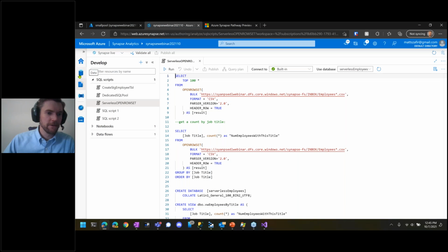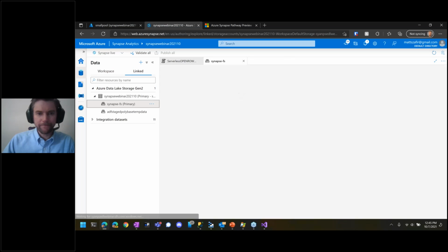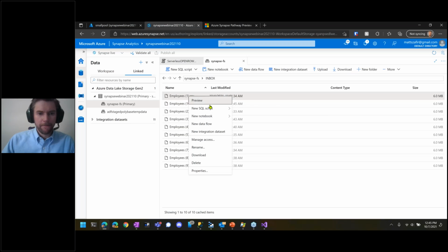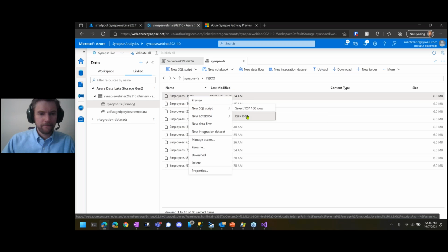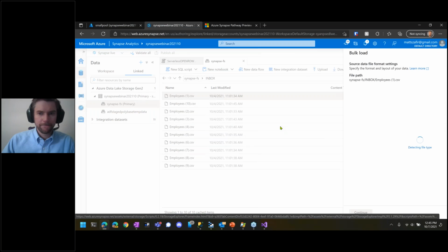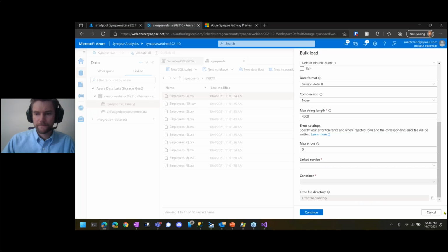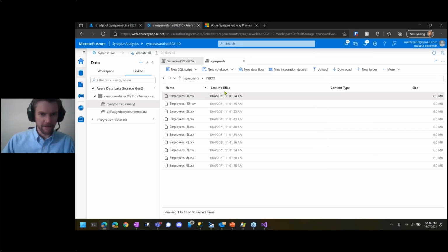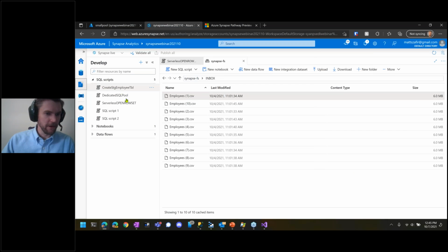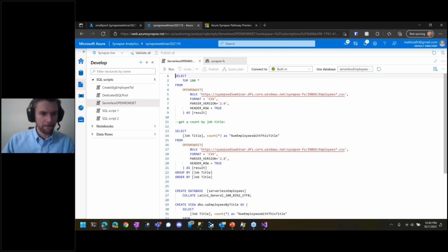It's nice. You just go to the data, go in, and you say, bulk load, is that it? I can't remember the exact steps to get there, but you can create this. This was created dynamically from the table. That's what it was. So here, this is using the open row set syntax.